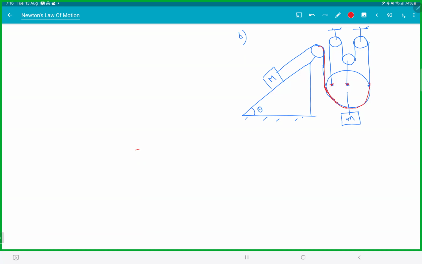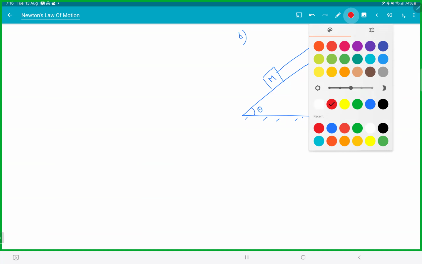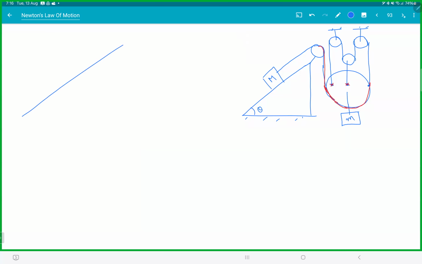Okay, let me show you the components first. This I taught you in projectile on an incline. So whenever you have this incline here, you can remember this. This is mass m, this is theta. So if this was your mg, if that was theta, this would be theta. This would be 90 minus theta. So if you look at the components here, this would be mg cos theta, and this would be mg sin theta. So whenever you have a block and an incline, the components are mg sin theta and mg cos theta.